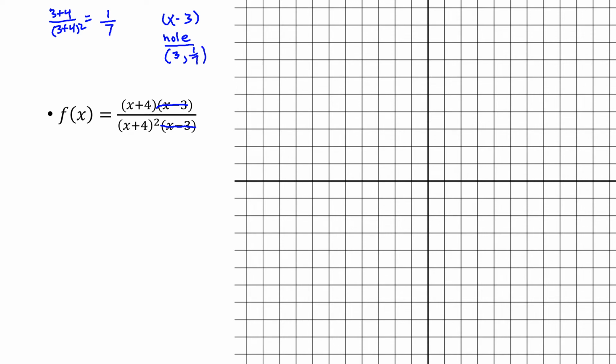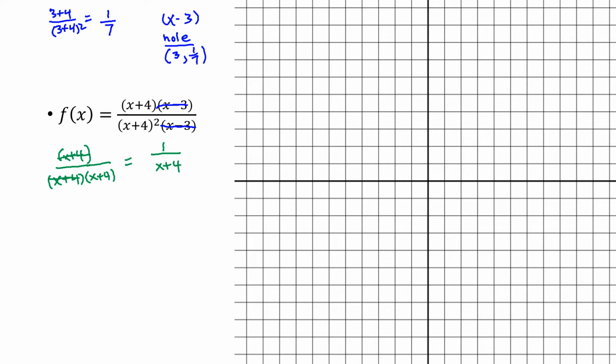But technically, we're not done canceling, because if we notice that we have x + 4 in the numerator and (x + 4) squared in the denominator, let's write that out a little bit further. We have x + 4 in the numerator and (x + 4) squared, in other words, (x + 4) times (x + 4), in the denominator. Notice that the x + 4 would cancel out, but you still have an x + 4 left over in the denominator. So in other words, everything would cancel out and simplify to 1 over x + 4.